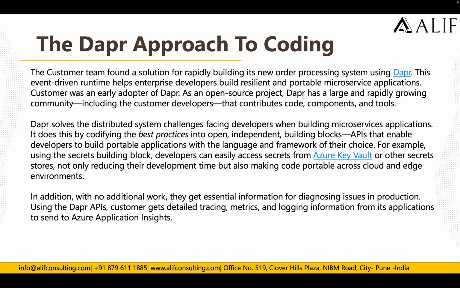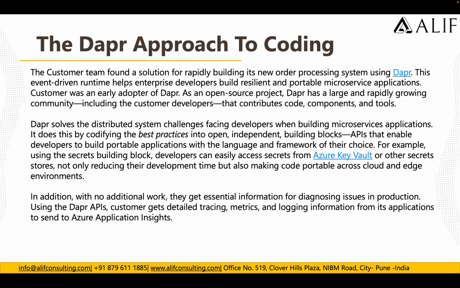Now, the customer has found a solution for rapidly building its new order processing system using Dapr. The event-driven runtime helps enterprise developers build resilient and portable microservice applications. The customer was one of the early adopters of Dapr, an open source project. Dapr has a large and rapidly growing community, including the customer's developers that contribute code, components and tools. Dapr has solved the challenges which developers face while building microservices applications.